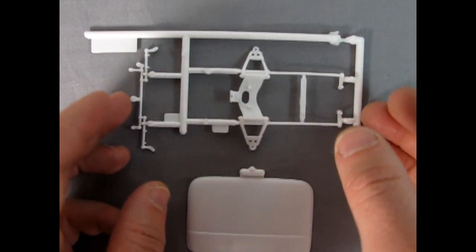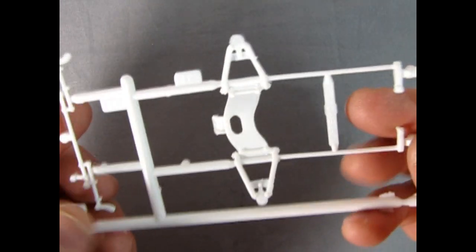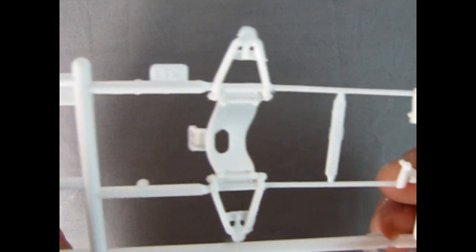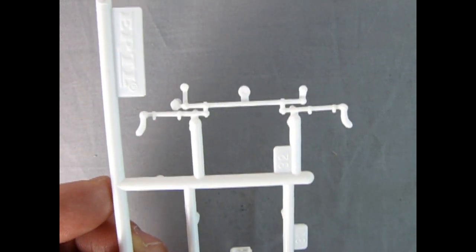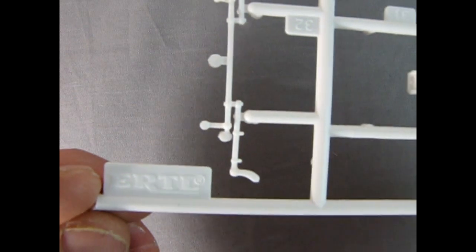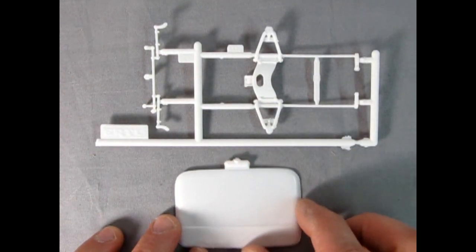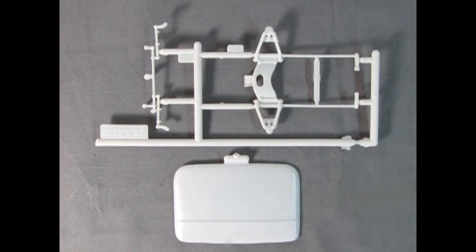And right here, we also have that suspension. So let's just take a look at this up into the camera. And again, you can see just how nicely AMT made this. The model kit has held up well since 1998 and even includes the Ertl badge on here, which is original. So again, you got another wonderful kit from AMT under Round 2, which was originally released by AMT Ertl back in the days when they were competing against Tamiya of Japan to see which would be the best model kits.